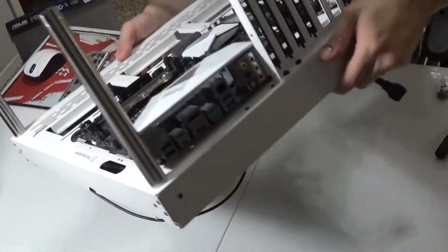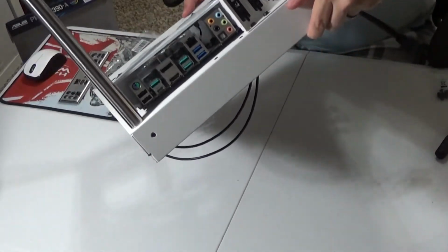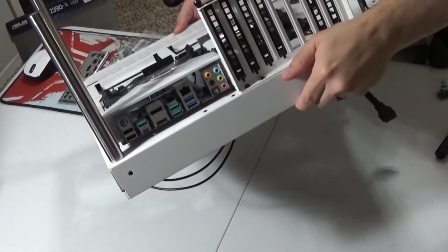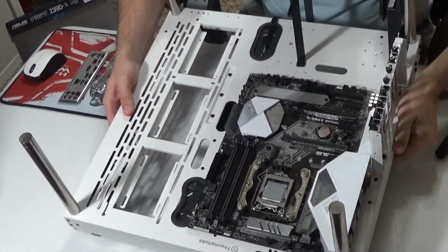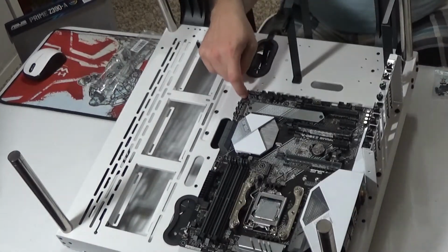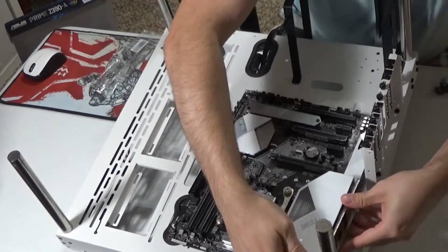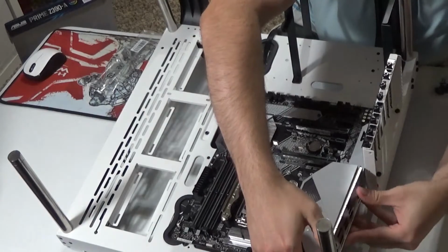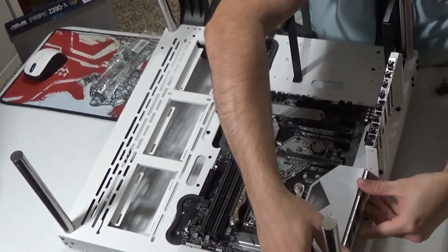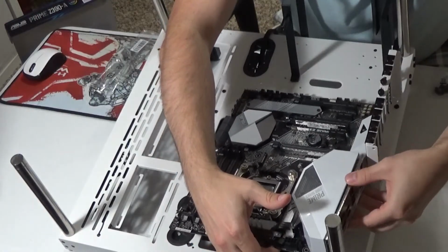For this particular instance, I'm gonna do things a little bit differently. If you notice right here, that does not look that great. It's kind of see-through, there's a lot of space in between. It's just not very friendly. So to combat that, I'm going to put this thing on here. I've already applied this screw right here, and I'm going to apply it exactly as it needs to onto the back of my motherboard, and then I'm going to ride it up against these two things. It's not exactly meant to do that, but I'm doing that because I want it to look good. We're going to line it up.